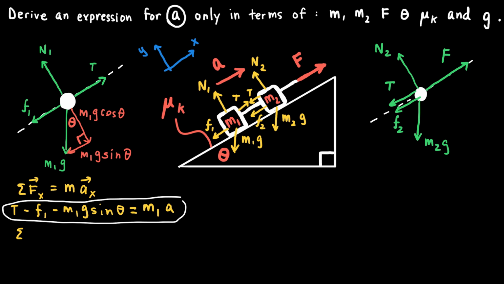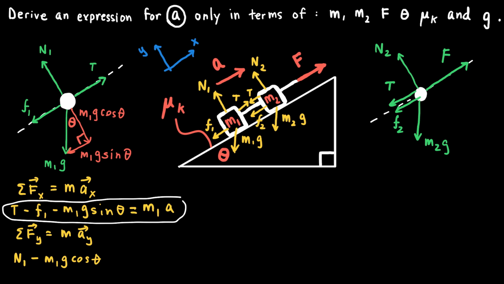So now let's write an equation for the net force in the y direction for object 1. In the y direction, I know that there's a force N1 that points away from the inclined plane in the positive y direction. So that's plus N1 minus, there's one more force, the component of the weight, m1g cosine theta, that points opposite the direction of N1, that's in the negative y direction. So minus m1g cosine theta.